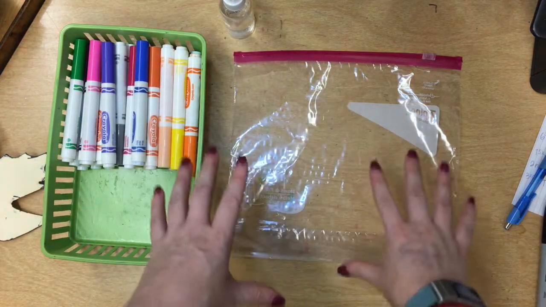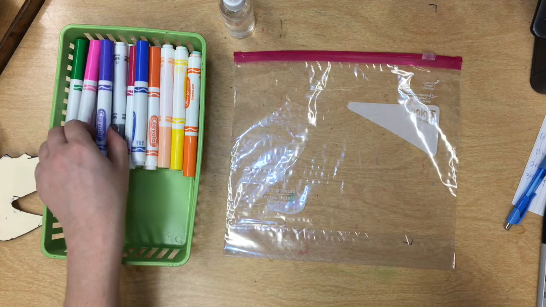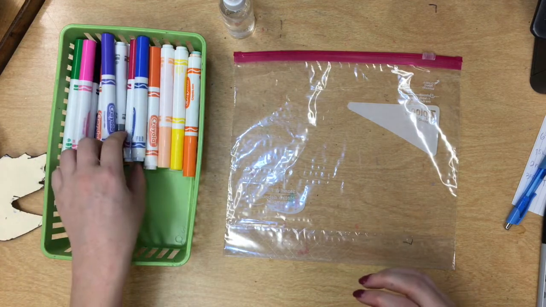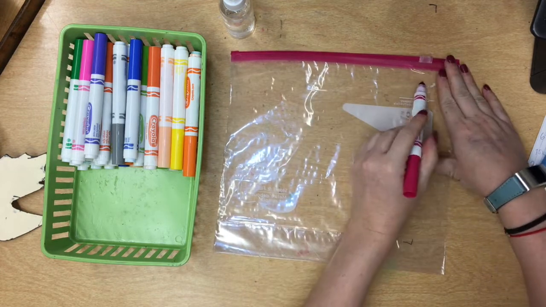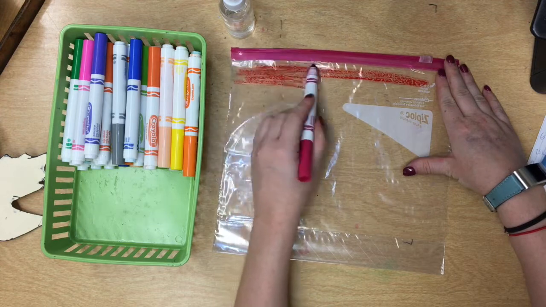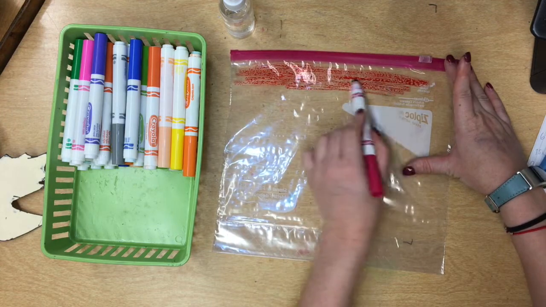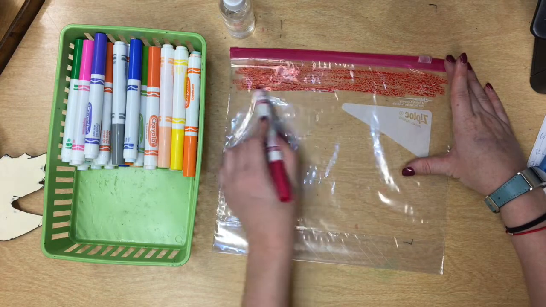And I'm actually going to just cover this Ziploc bag with my markers. I'm thinking about colors that blend well together. You could do all warm colors, all cool colors, or rainbow order. Those are going to be your choices for today. I'm going to stick with warm colors—colors that make you think of things like lava, or fire, or the sunshine.